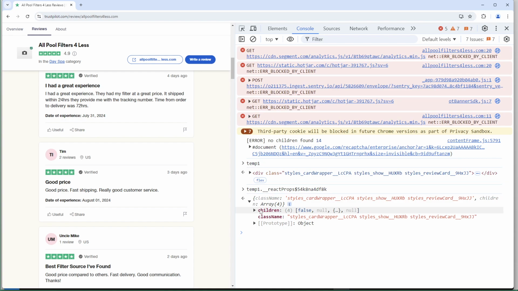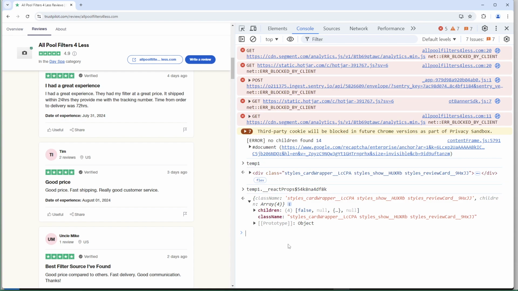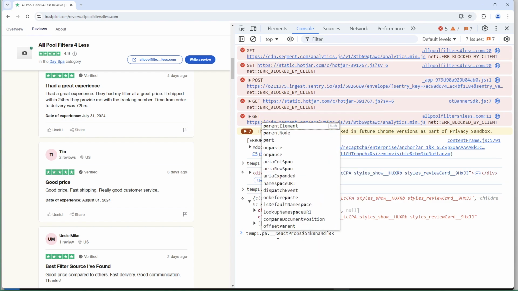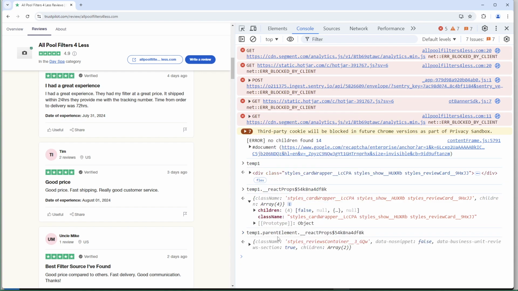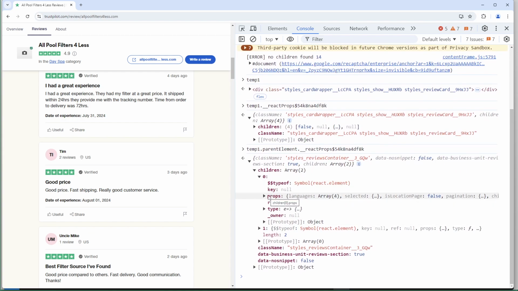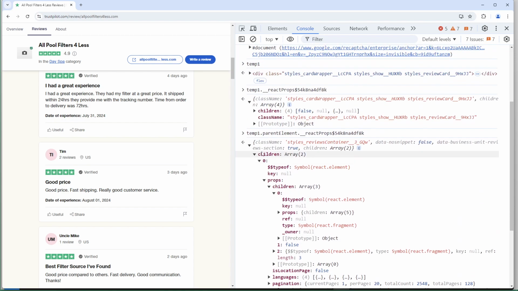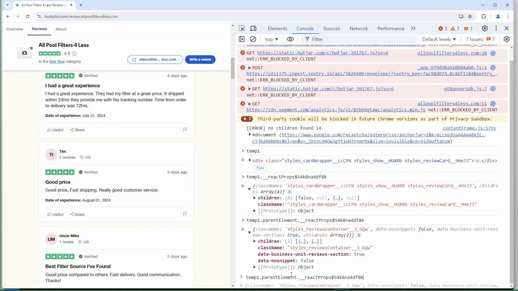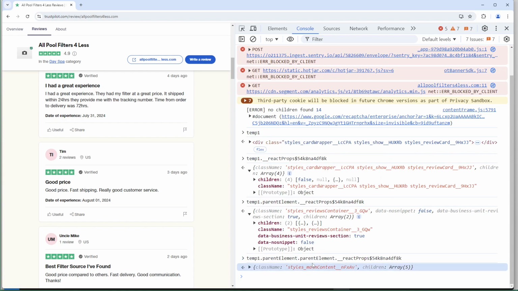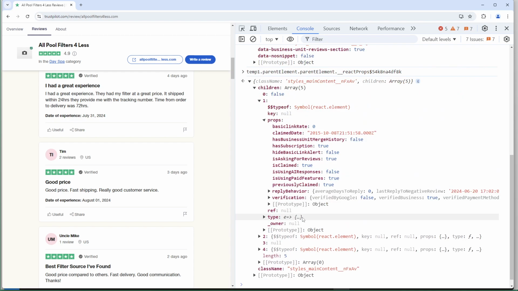So it looks like React. There's some children on here. Okay, so I see children. That makes you think maybe we look at the parent. So I can type in dot parentElement. Okay, and this gives me a different one. Some children. I'm just going to dig through here, kind of look around. Maybe it might be the parent's parent. Can't really hurt to look through there. So I'm going to dig around.